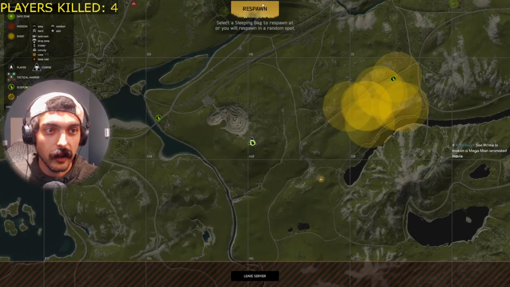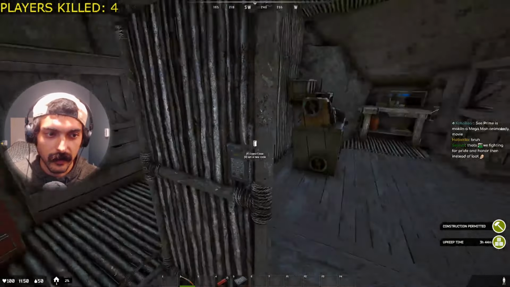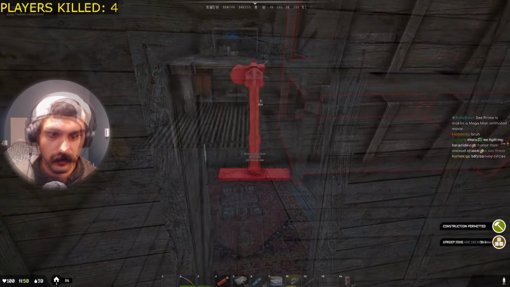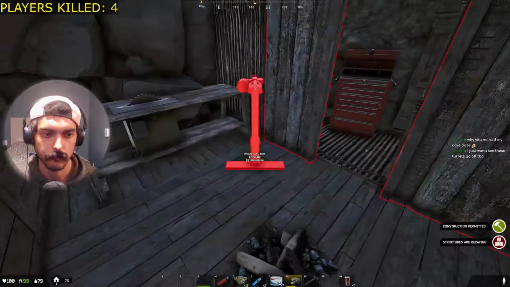This team of 4 followed me back to base after I killed one of them, and they surrounded my base with tripwires and camped my door. They eventually left and never came back, probably because they saw my metal gates and thought it wasn't worth it. I also began crafting shotgun traps and had my base up and running while they were camping me, so they probably heard me getting ready to defend.